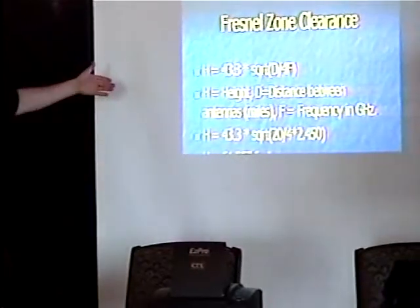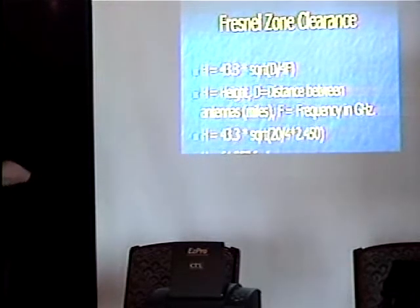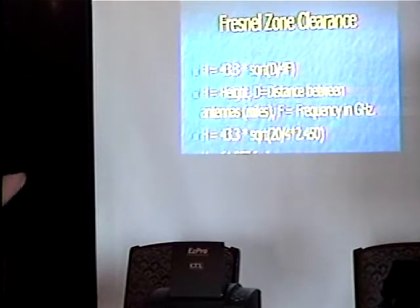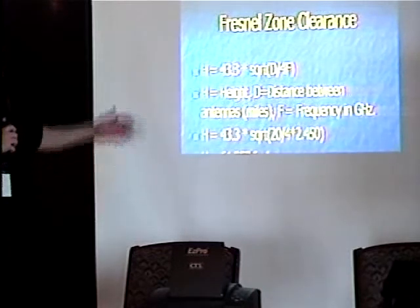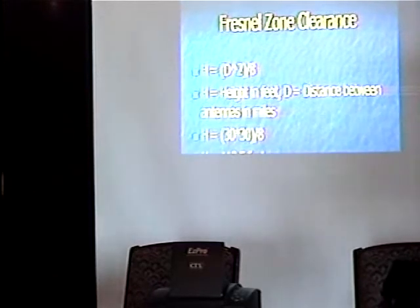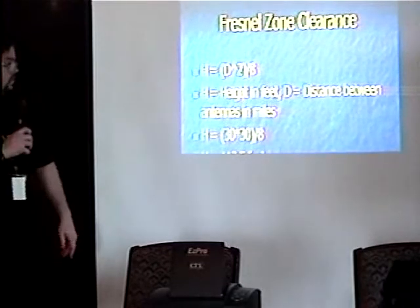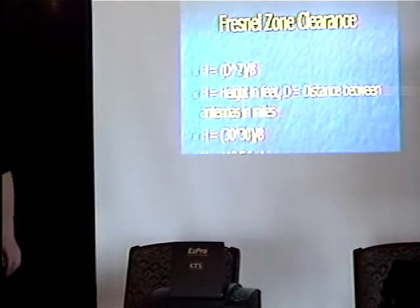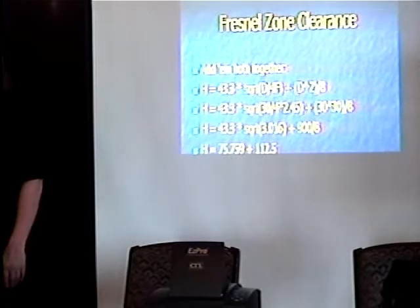More math — a wonderful figure, actually from one of Cisco's papers. Most of everything in this presentation you can pull off the web. You can get like 99% of the figures you need to figure all this stuff out. Frequencies here are specified mostly in GHz/MHz, and this is actually useful down to VHF — so if you want to plot a link at 150 MHz, it should all translate exactly. Fresnel zone clearance figure comes out at 61 feet, but there's more math. The earth bulge figure — distance between the antennas squared divided by 8 — winds up being 112 feet at 30 miles. Throw it all together and you wind up with 188 feet, which is the minimum mounting height for your antenna for this 30-mile link.